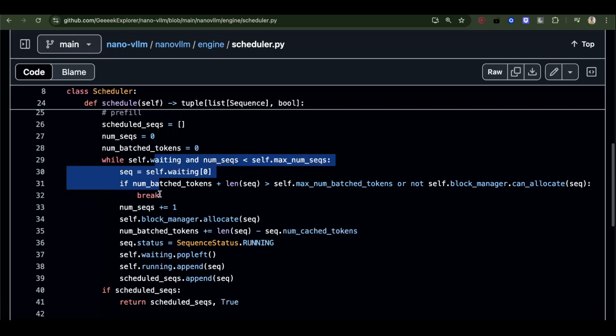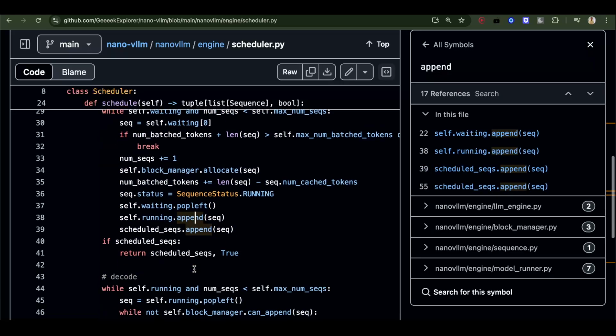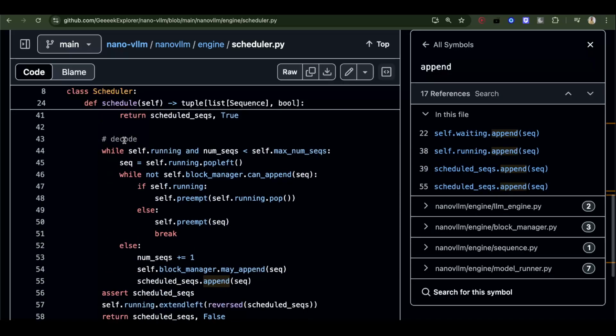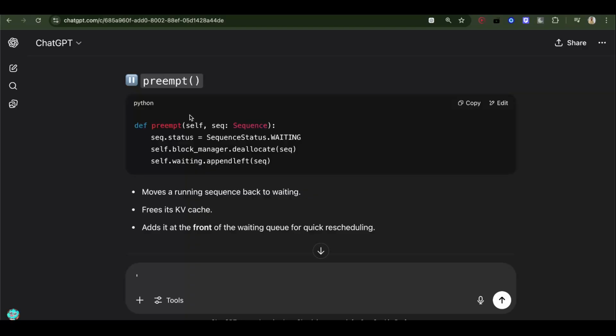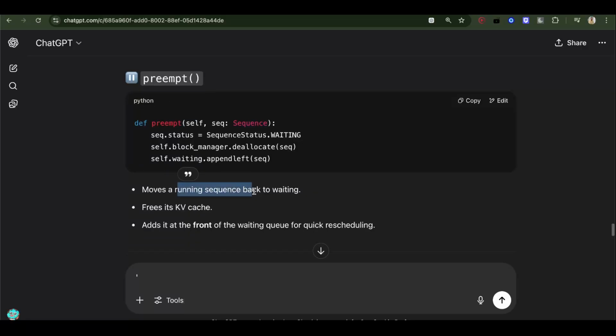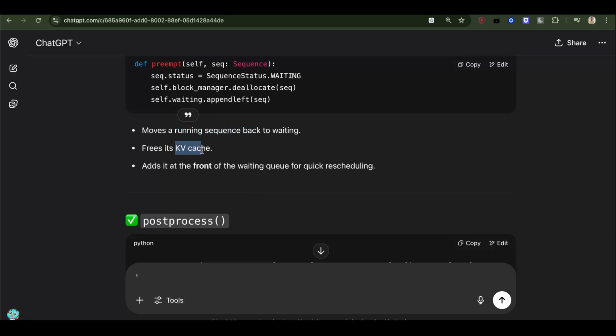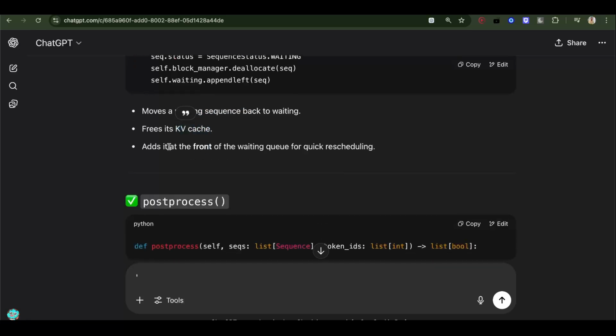That will be this code. And then after we have this decode. There is also this preempt function that will move a running sequence back to waiting and free its KV cache, and add it at the front of the waiting queue for quick rescheduling.